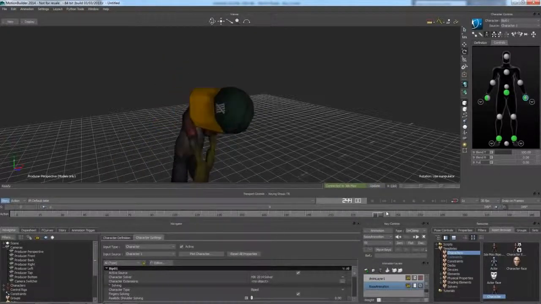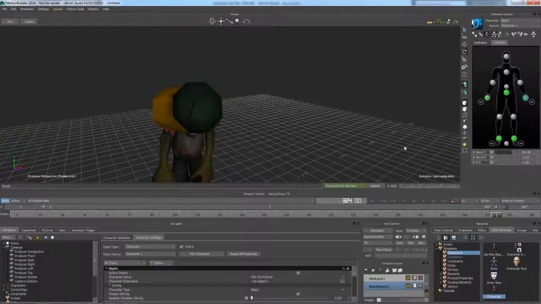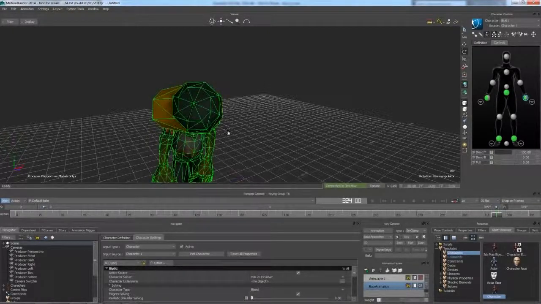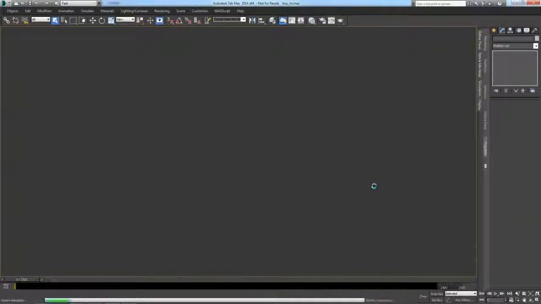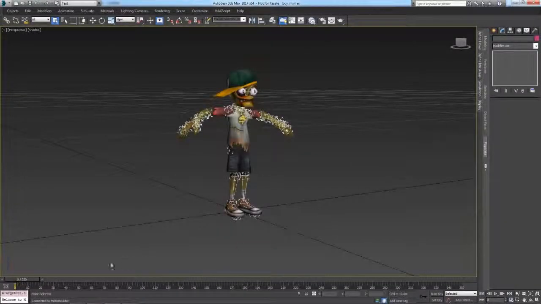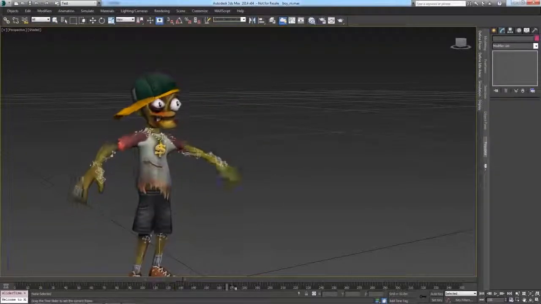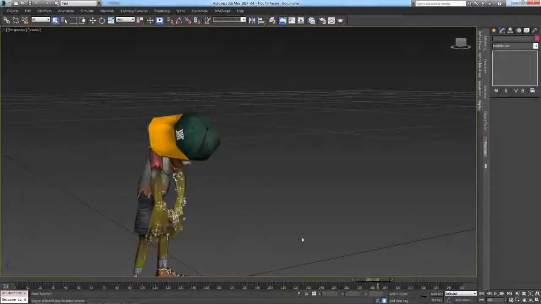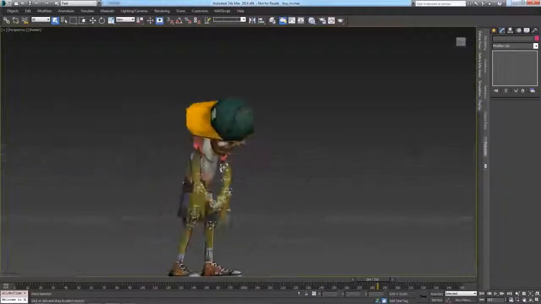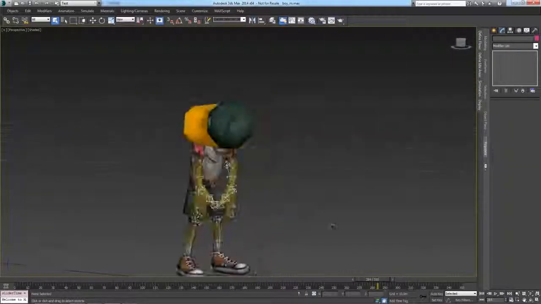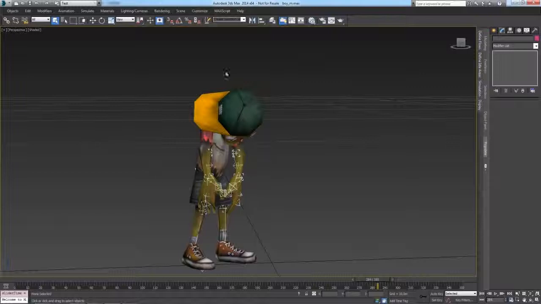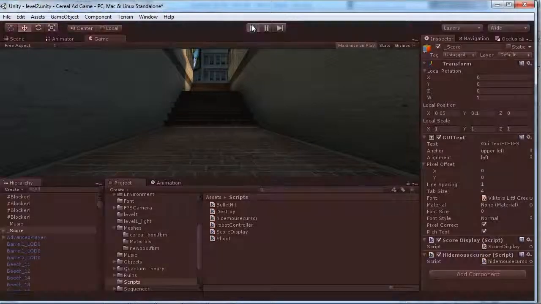As you can see in the middle of the screen, it says it's connected to 3ds Max, and this means as soon as we're happy with the animation, we can just hit update, and then it will pass that animation back over into 3ds Max. So this is a wonderful connection between MotionBuilder and Max. Same way between MotionBuilder and Maya, and then again, all these characters and these animations can then be exported and taken over into Unity.